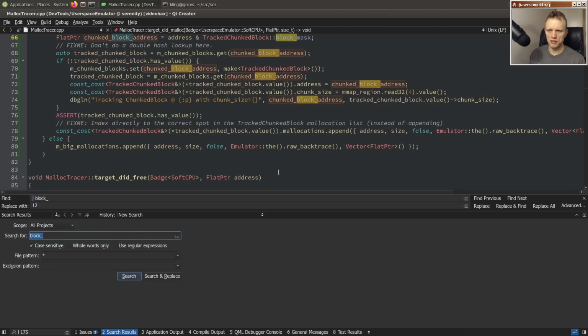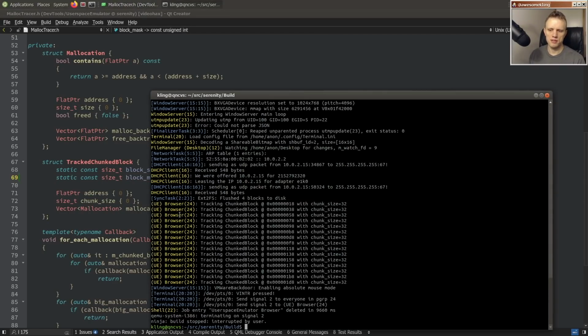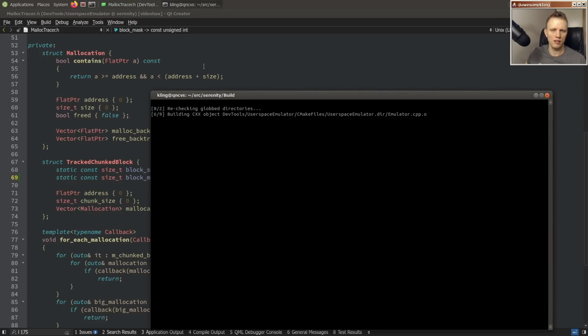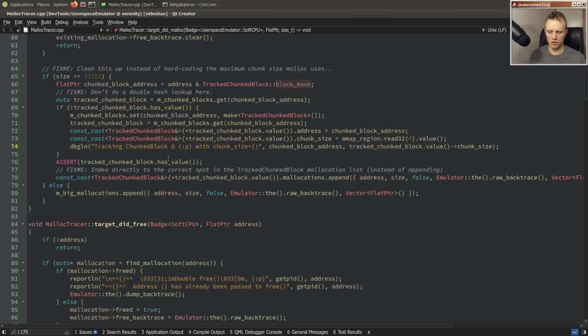I'm stupid about that. Where's the block mask? I have to tilde that thing so that we flip the bits. Otherwise we're just only looking at the bottom bits, the ones that we want to mask off. Okay.